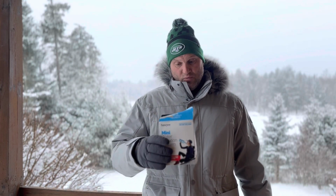A second way that you can go and purify your water is by utilizing water purifying tablets. Third is water filtration systems. So the two water purifying systems we're going to utilize today are the Mini Sawyer water filtration system and the Grayl water filtration system.